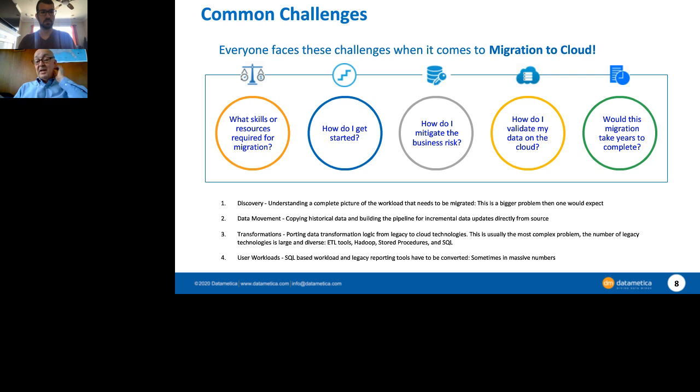And of course, migrations will take years. Well, most migrations did take years in the early days. In my own example, it took years to do it. Companies, very early pioneers moving to cloud, like Home Depot, took almost 3 years to do manually. We now routinely are moving Hadoop in as little as 10 weeks. We're moving Netezza in 4 to 5 months. We're moving Teradata in 6 to 12 months. It doesn't take years anymore. It used to. So how do we do that?